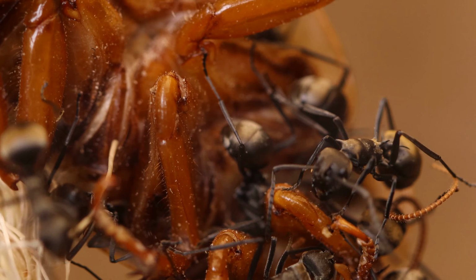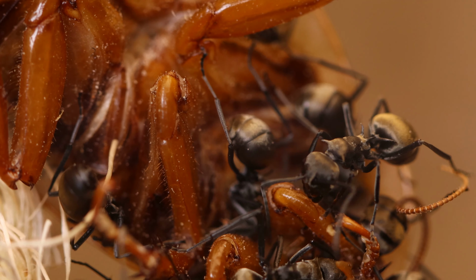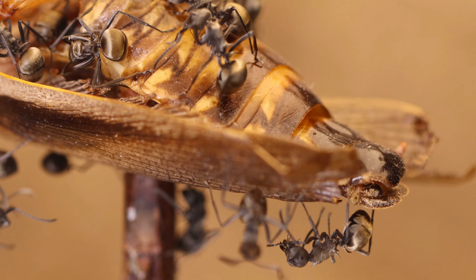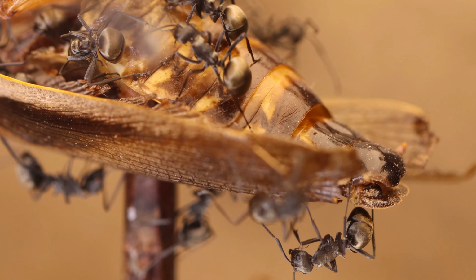When it comes to food, these ants will eat everything, as long as it is a lot. Their main source of protein comes from adult dubia roaches. They will eat twice as much as other colonies with the same amount of workers. And the colony receives a baby mouse every once in a while.